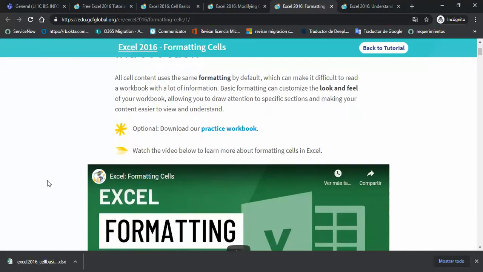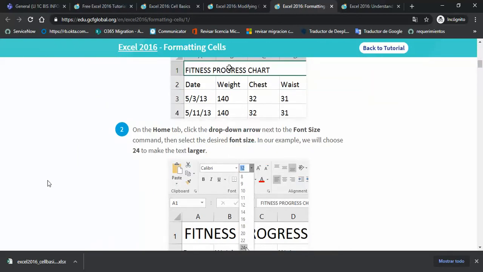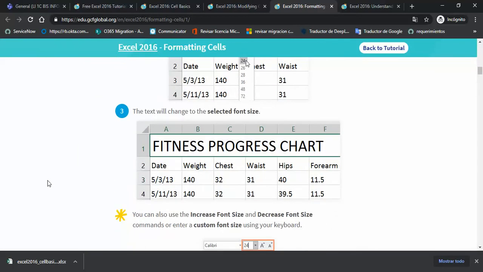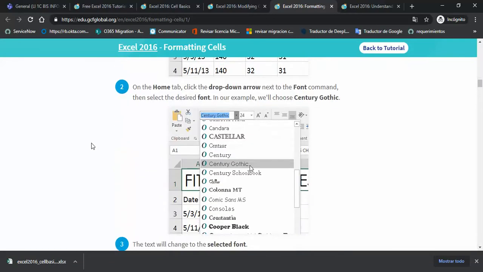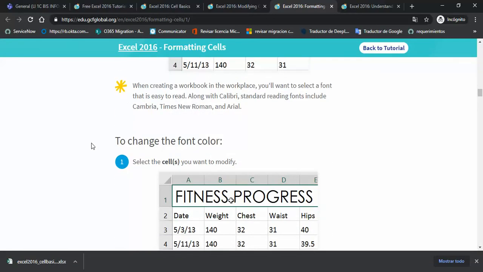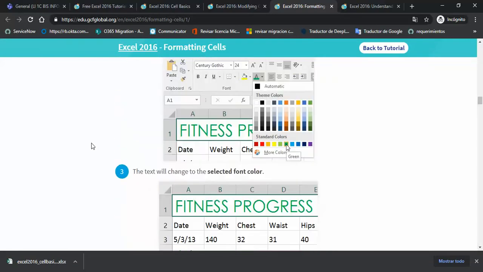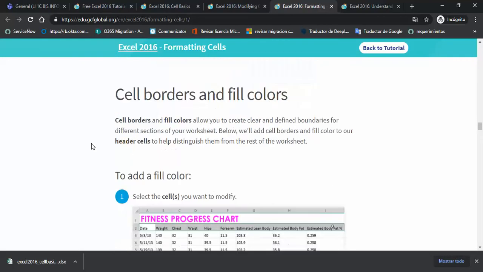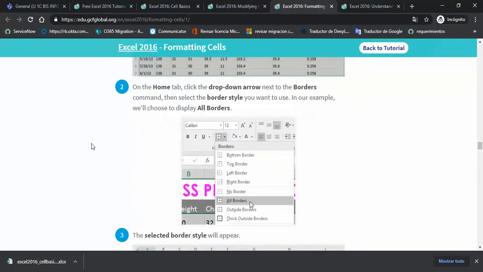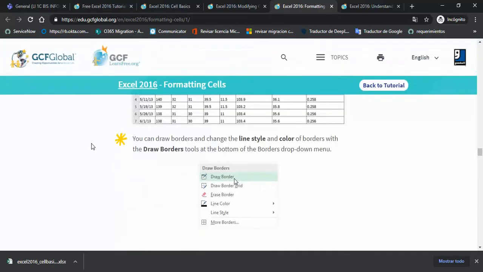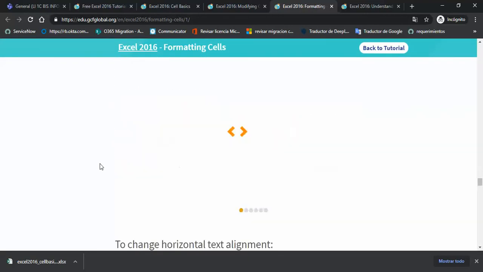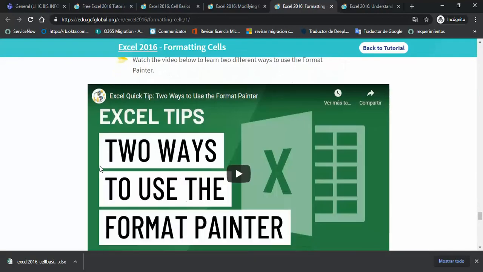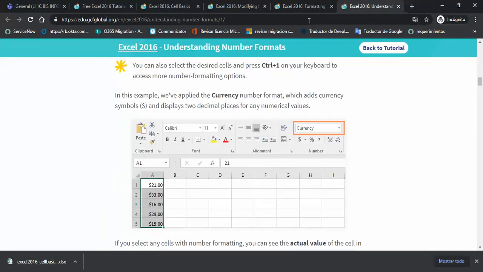Another one is just for formatting. It's just to change the size. You can change the color too, the format of data. Let's see it. This alignment. So everything is about the format.